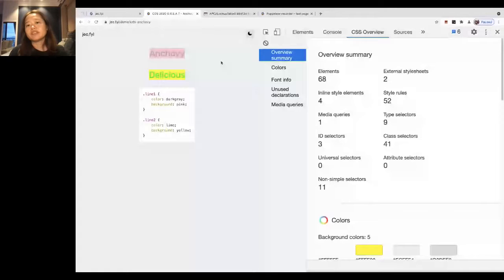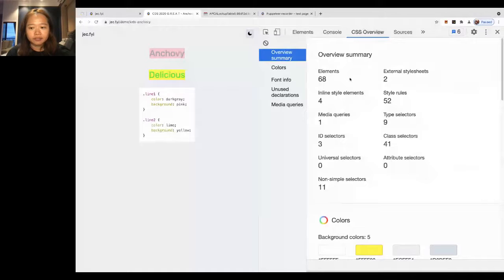Okay, then it will give you an overview summary of how many elements you have in this page, how many inline styles, how many media queries, and what the colors are. This is good for designers because sometimes you just want to check whether your whole page is using the standard company theme color or any color that you want to fix. This gives you an overview of all the colors so that you can just click, and when you click on a color, it will show you which element exactly is using that color.